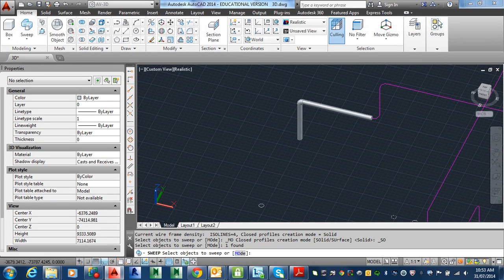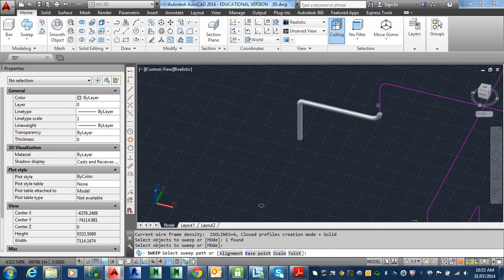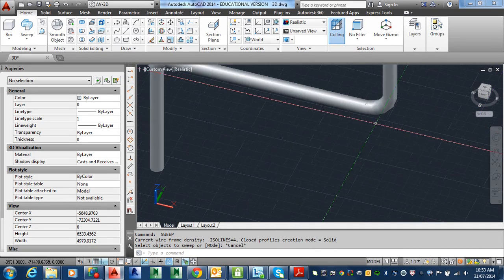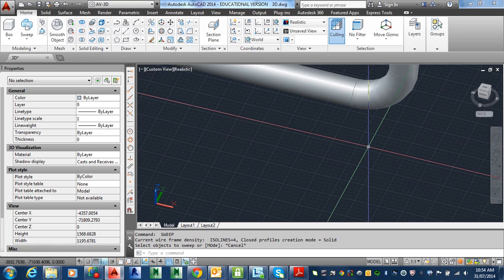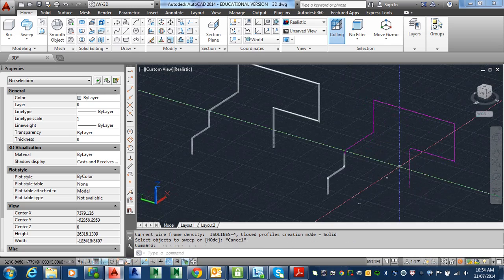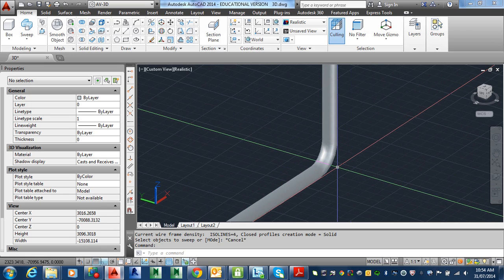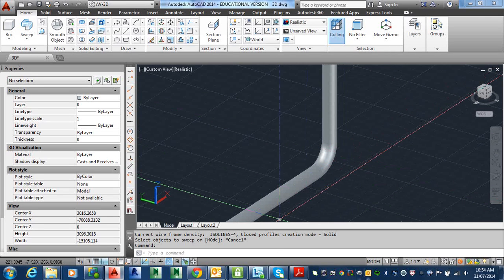Select this here, enter, select that there, enter to repeat the command, select the other shape again, enter, and select this. Now this time I did it the same size around the corner. Alright, so that's basically the sweep using individual parts. Then it gives you the opportunity to put in an arc and possibly a joining piece around the bend. Alright, that's the end of that one.